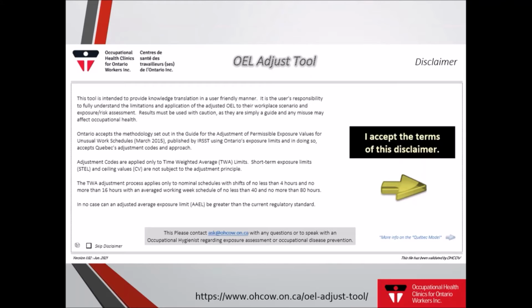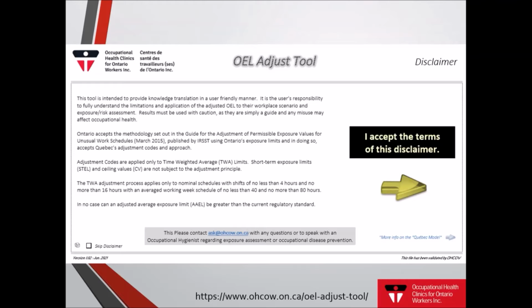And if there's more time for the chemical to accumulate, and less time for it to be eliminated, that is the case when the length of the workday is increased. So it is assumed that the time away from work will be contamination-free, and ideally the concentration of material remaining in the body should be 0 at the start of the next day's work. So the aim is to keep the chemical concentration in the target organs from exceeding the level determined by the TLV for 8 hours a day or 5 days a week for a 40-hour work week, regardless of the shift length.